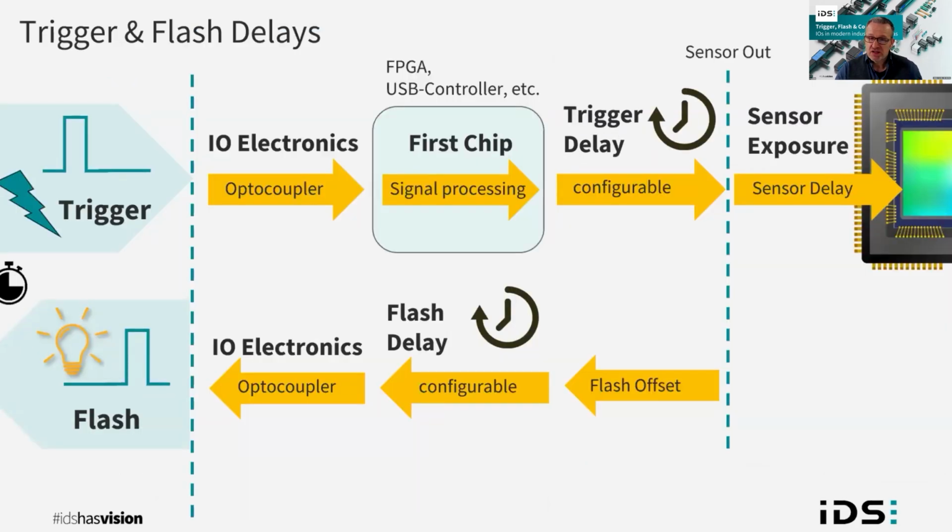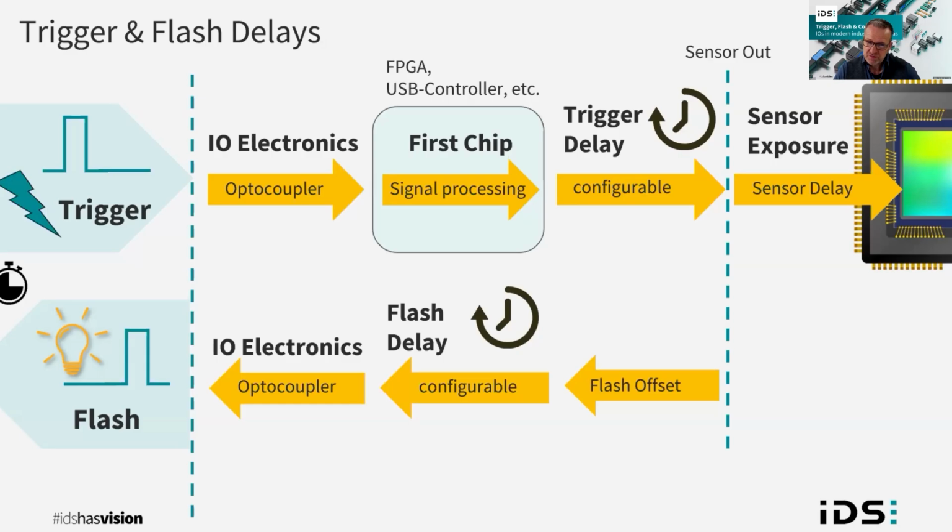But in applications where a precise timing of the I/O system is critical, delays, jitter, and other latencies that can be caused by hardware and software should also be taken into account. The I/O electronics alone can cause a delay in a trigger signal, for example, due to an optocoupler. We measure the switching times for each model hardware platform, and at ambient temperature and 24 volts, they range between approximately 100 and 160 nanoseconds.